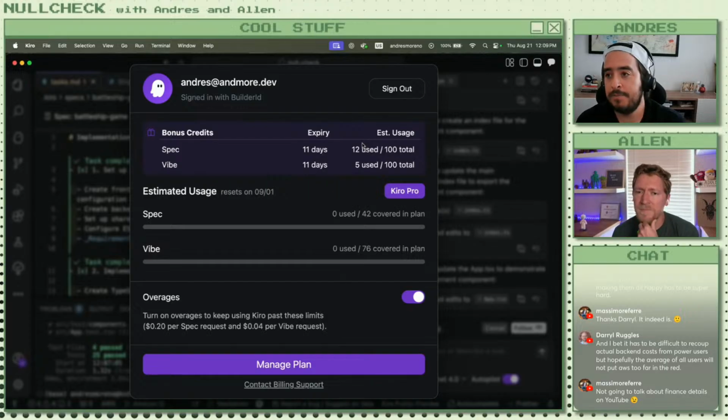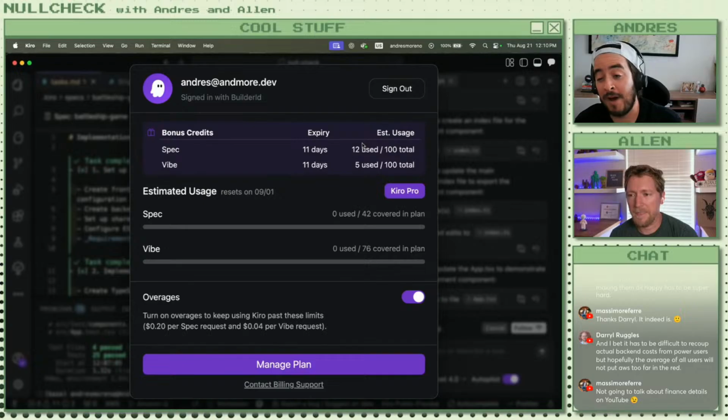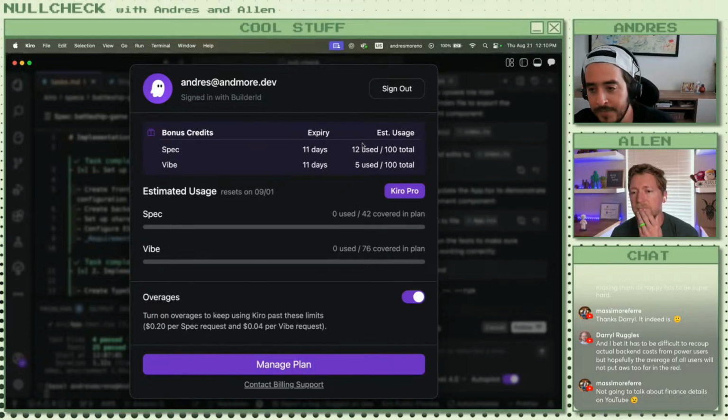Well, just get the metrics, right? We went through 5 vibe requests and 10 spec requests in an hour. Multiply that by 8, the regular work time for a day, that would be 80 and 45. Yeah. I would expect more vibe requests as you go, right? Because you're fixing stuff on the fly as well. We're not doing that right now. Yep.